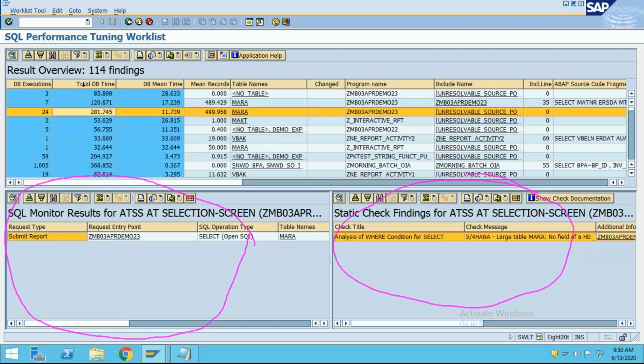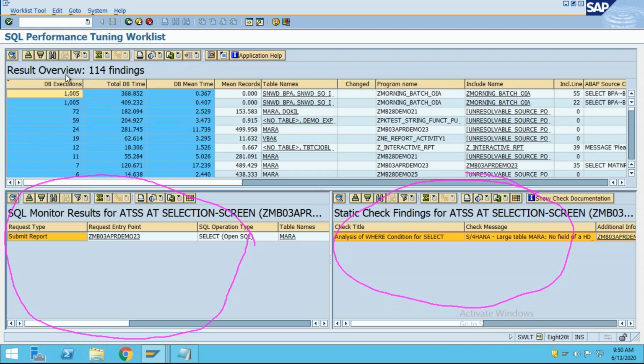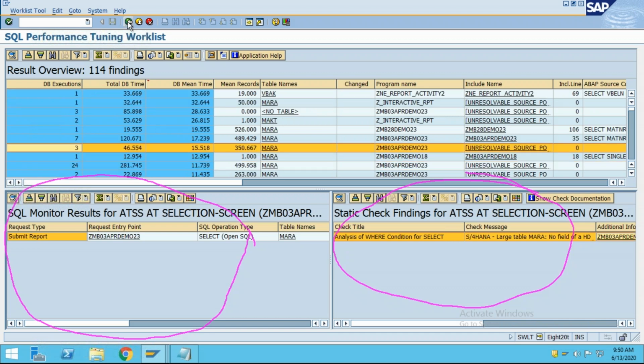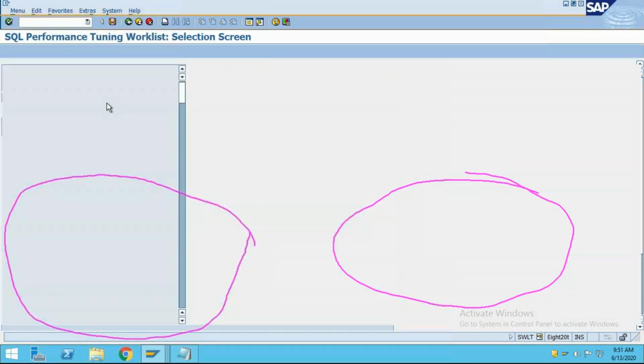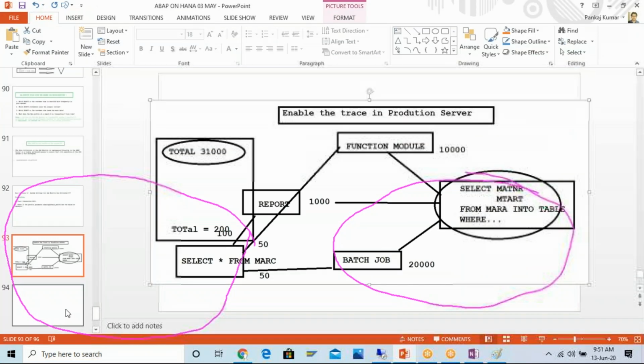Based upon this information, mostly what I believe and what I have done in the past, based upon the DB execution I have sorted it, and from there the internal session, how many times a particular program has been called, mostly based upon this criteria and based upon this DB min criteria I have used. Okay, so like this you can do in your real-time development. Okay, and you can optimize with this. Our SQLM topic has been closed. Okay, and the tracing profile and everything till here it has been closed.